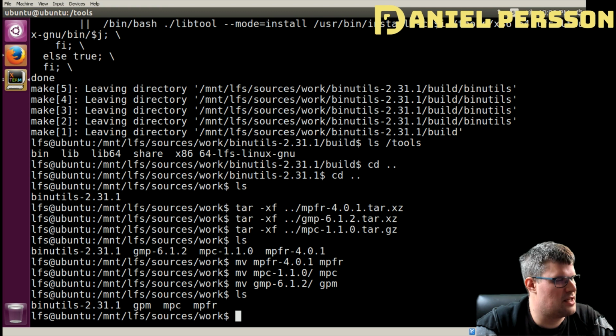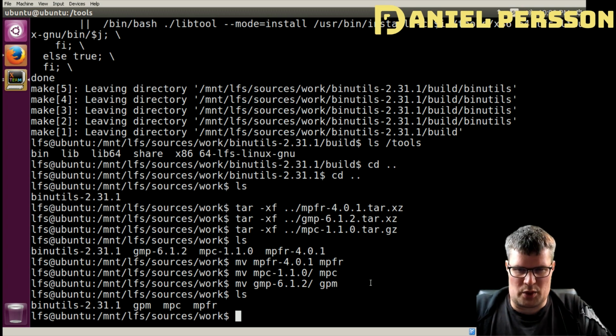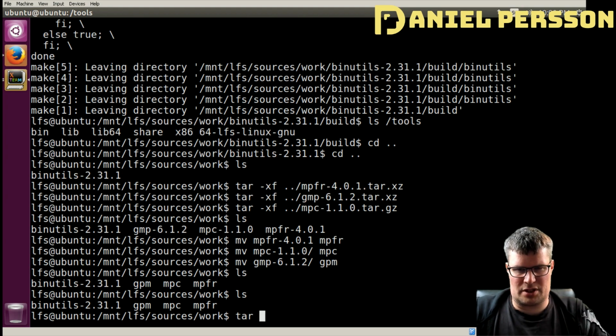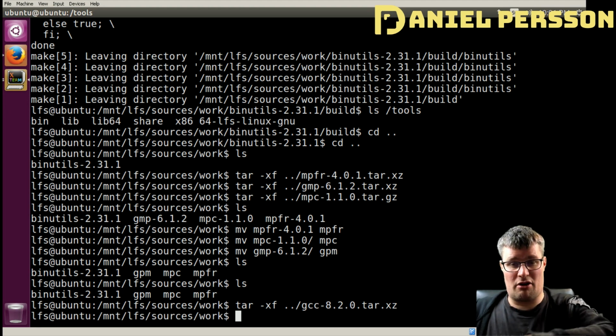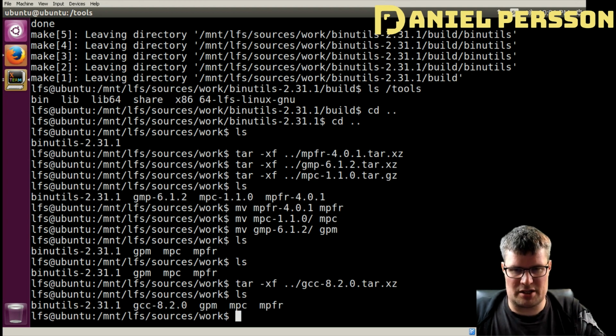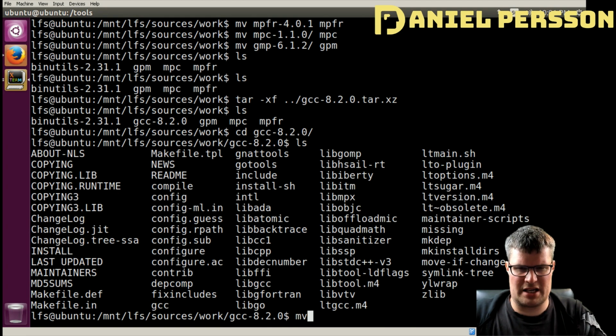Unpack the packages into the GCC source directory and rename the resulting directories so the GCC procedure will automatically use them. Okay. So that's what we did. So we actually want to extract GCC as well in this directory. GCC is quite large, so that's why it took a while to do that. We didn't do any verbose on that.